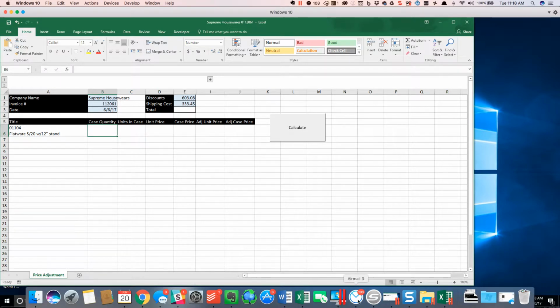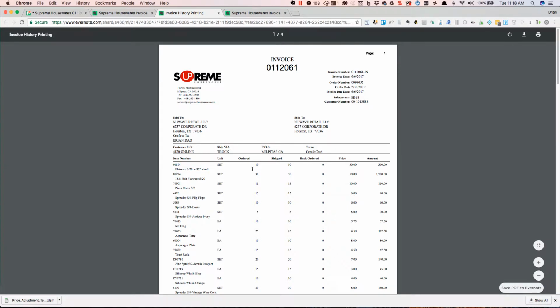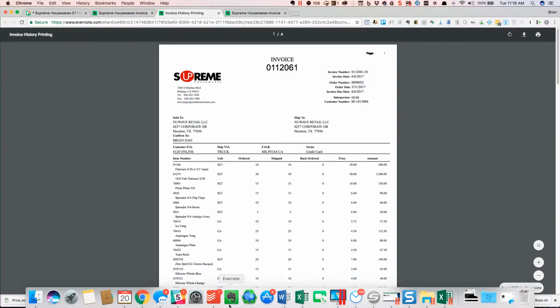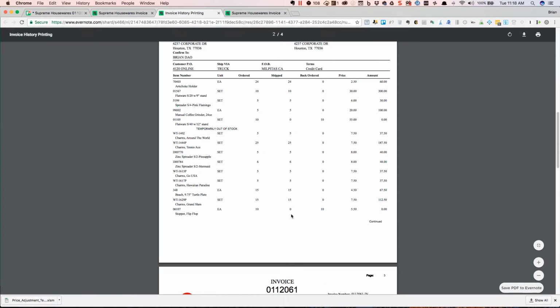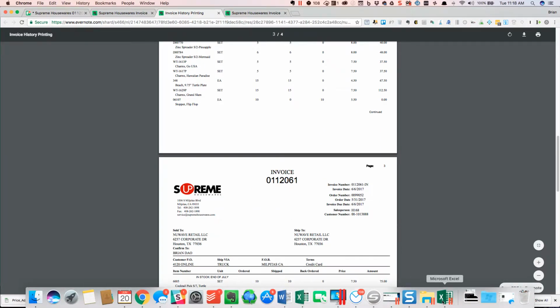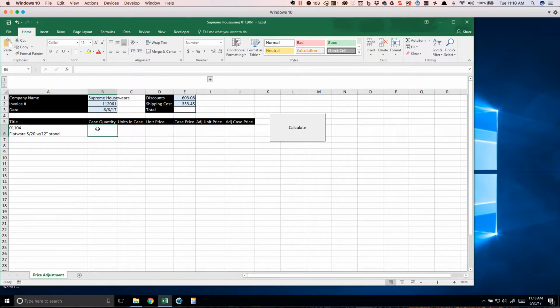Here you can see that we ordered 10, they shipped 10. The price is $30 and the amount is 300, so you know that these are individual units. In a situation where we're not really ordering by the case, you go in here and put the case quantity as 1, and then we'll just do the units.